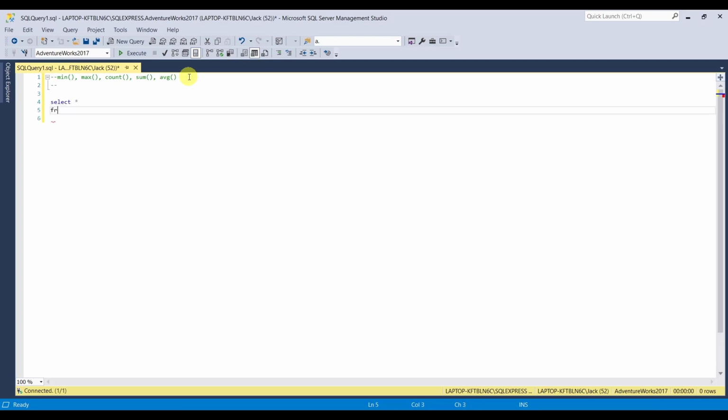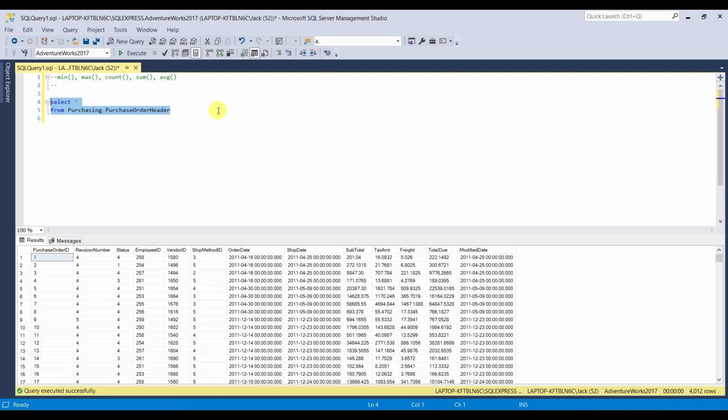Select, let's see, from Purchasing, Purchase Header. Let's go to the header. This is the same as the CMS that we've been working with. The order, all right, see how they didn't use just Order, they used Order Header. But this is a smart way. We should have done something similar to that, but anyways, nevertheless, let's see what they are here, and then we're going to go one by one. All right, those are the orders in this table.